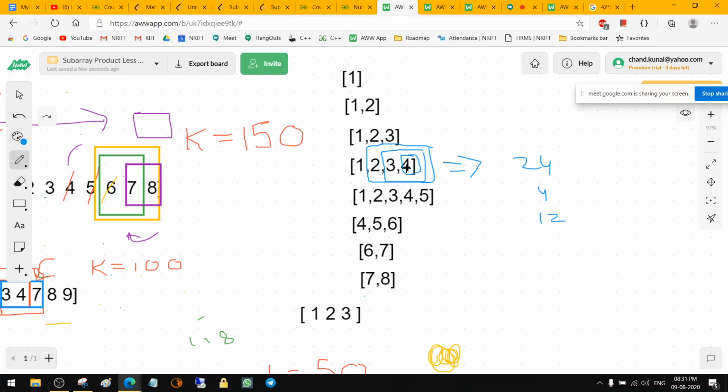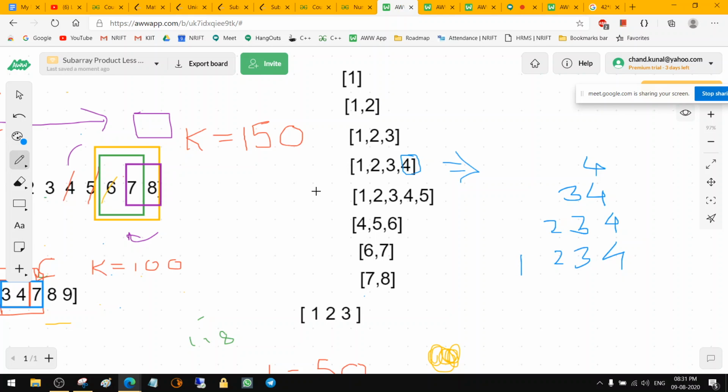So over here, we have 4 as a subarray, we have 3 4 as a subarray, then we have 2 3 4, then we have 1 2 3 4. Right, these are the total subarrays inside a subarray that are satisfying the condition, because obviously fewer elements will make the product less than the whole array.